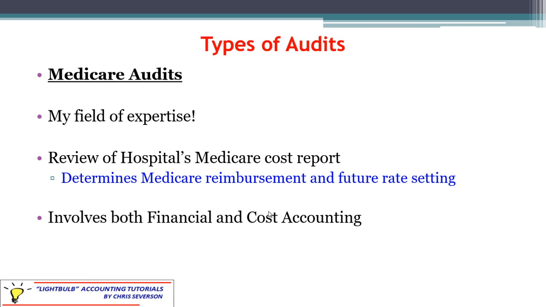It involves a little bit of financial statement audit. We're looking at some of the financial statements that have been reviewed, been audited already. So it involves some of that information, but it also involves a pretty high level of cost accounting as well, looking at some of the detailed documentation that you generally wouldn't see on a set of financial statements. They're more internal data. We're looking at their trial balance. We're looking at actual documentation for things like the bad debts, the accounts receivables, the charges, all the different cost elements for different departments of the company.